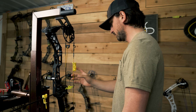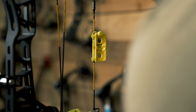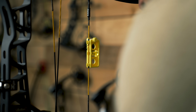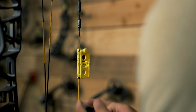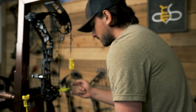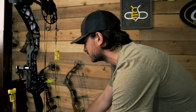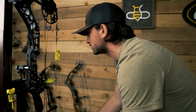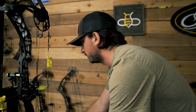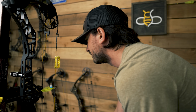Okay, bow left, right is level. Now we need to make sure that our bow is level this way. And you see that I have it clamped in on these little serving ties I did for the string. You want to make sure that the level is straight. Sometimes when you clamp it on just the regular string, it's too loose. So if I didn't tie in a nock set yet, I would clamp it in right there. I don't really love using these. I was actually just at Matthews doing a Shields University thing. We were talking about how just using the string is kind of a little bit more inconsistent for getting it all level, and using the riser or another solid part of the bow is a little bit better just because this can get tweaked. But for being quick and dirty like we're being right now, it's fine.